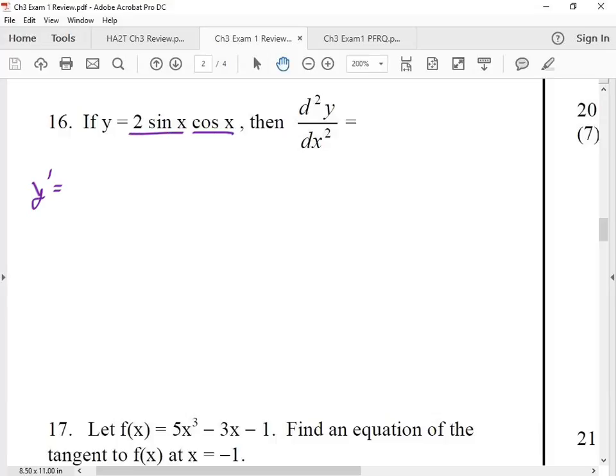Okay, I'm going to say that's the first function, that's the second function. So I get 2 cosine x plus 2 sine x. And then the derivative of cosine is negative sine, right? So I'm going to put a negative in front and say sine x. All right, dang it. I don't see a shortcut here. I could take a 2 out of both of those. If I take a 2 out of both of those, I get 2 times cosine squared x minus sine squared x.